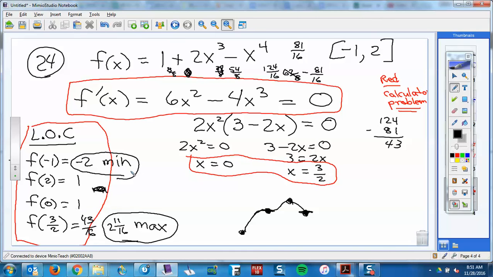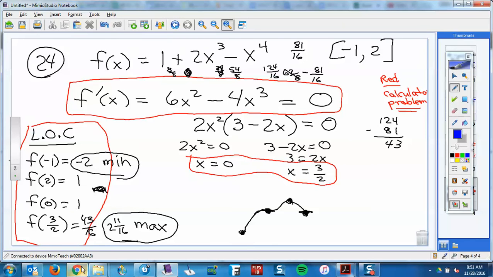Okay? If it was a calculator problem, you would have all of this except for maybe this work I did right here, right? And I wouldn't have had to do all this messing around here, right? I'd be able to just type into my calculator and get those values easily, right? If it was a calculator problem. So that is a global max-min problem. Put that great big on your paper, global max-min problem.